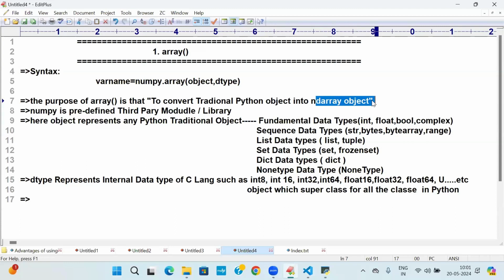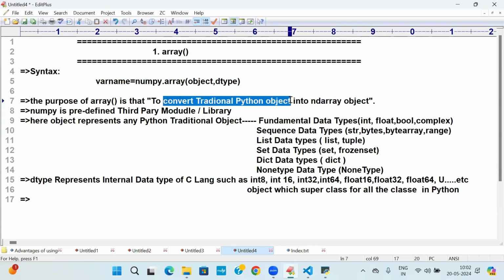Next, reshaping is so easy, multi-dimensional conversion is so easy. Vector-based operations I can perform with an ND array. Those facilities are not there in traditional Python objects. Converting the traditional Python object into an ND array is what this function is doing.